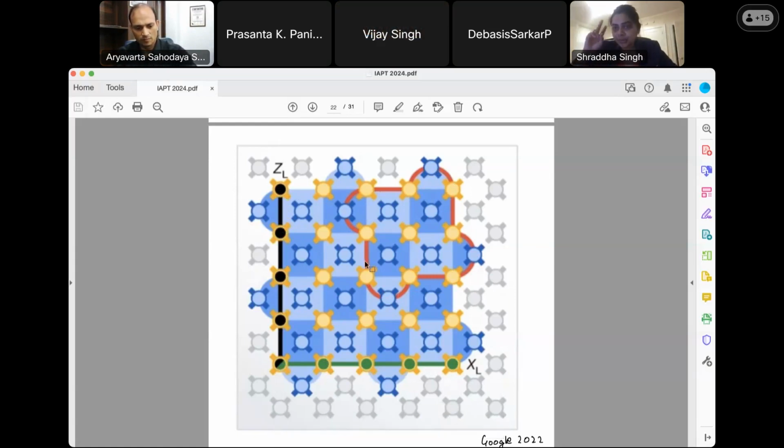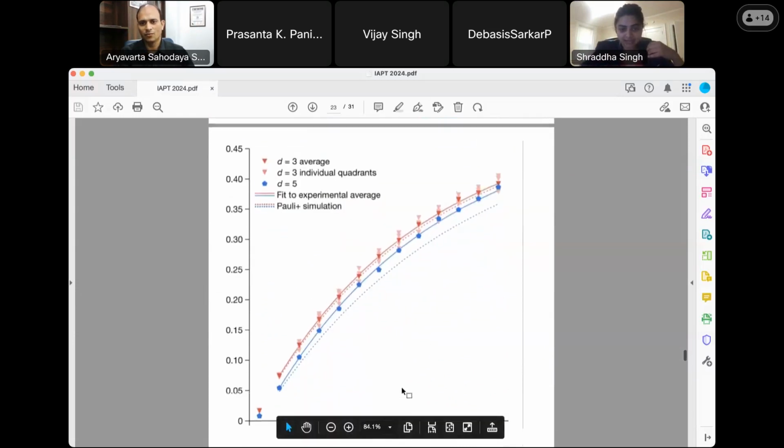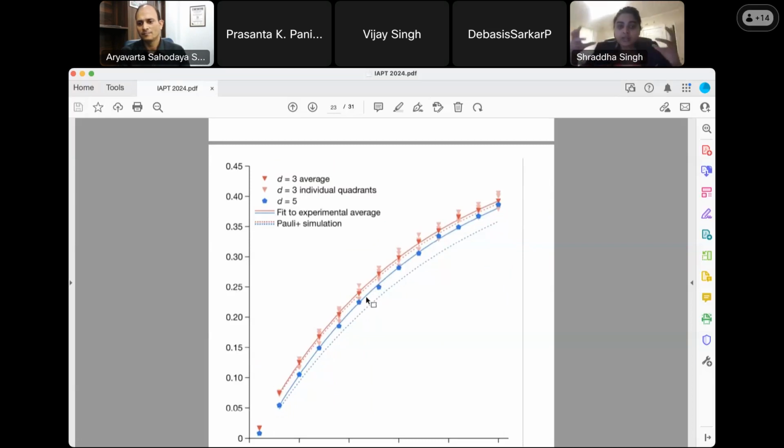So technically, if you were below threshold, if you remember what threshold is, the probability of errors below which, by increasing the size of your code, you're going to reduce the logical error rate, which is an important property, and we want that property. So they did this error correction experiment on a 3x3 lattice, and then they did this experiment on a 5x5 lattice, and they got the following graph. The y-axis is the logical error rate and the x-axis is the physical error rate. You can see that the blue line, which is d equals 5, has a lower logical error rate, is lower on the y-axis compared to the red one, which is d equals 3. So they showed that, in fact, by increasing the number of qubits, as in this whole theory that I've been talking about, they were actually able to reduce the logical error rate. And this is very important for the demonstration of error correction.